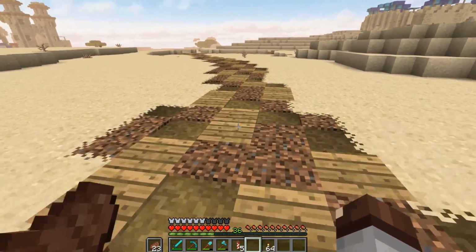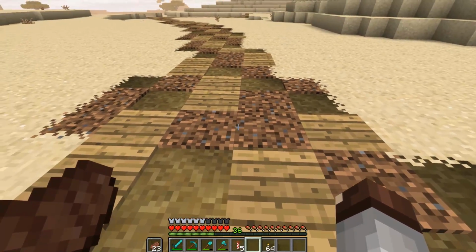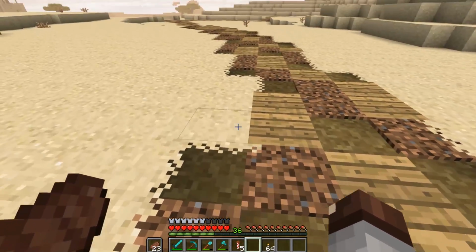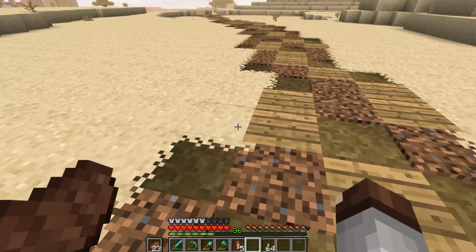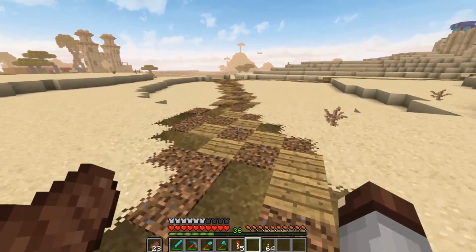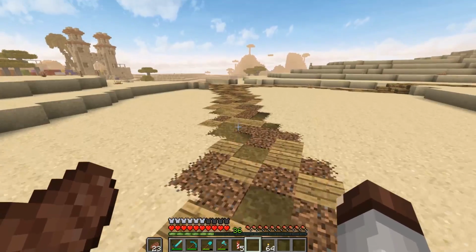But in the center, we have our tone in here. It's coarse dirt. Then we have our path block. Then we have our oak wood. And then the oak wood is what's forcing that transition into the sand, just a little bit, adding a bit more structure to the area. Doesn't work out super well in this one, but that's one of the examples we got.